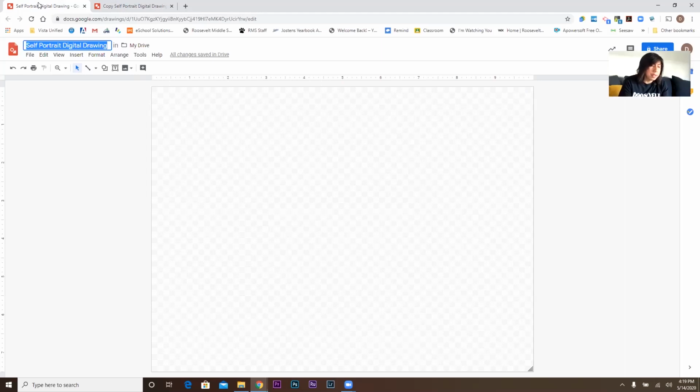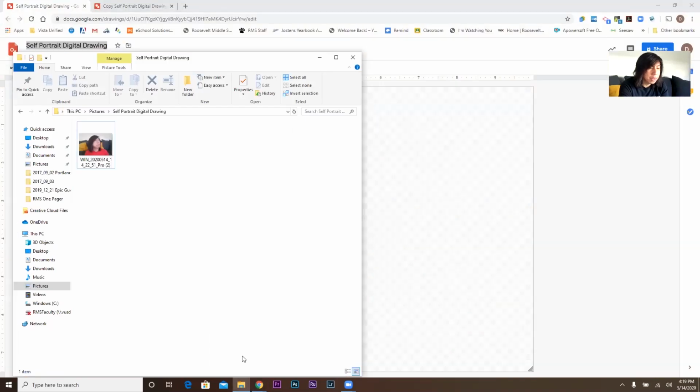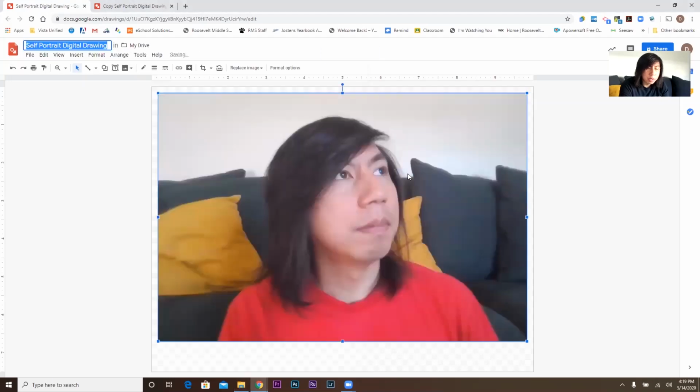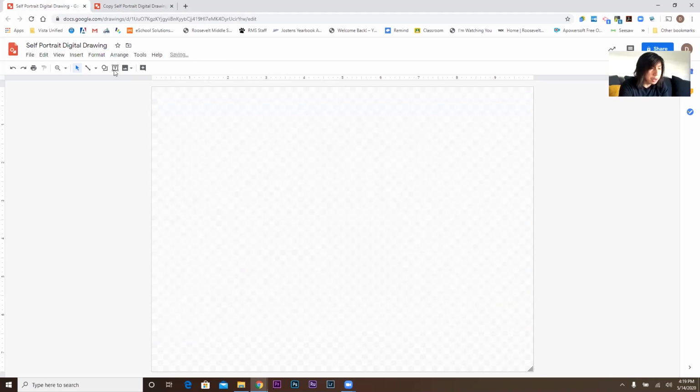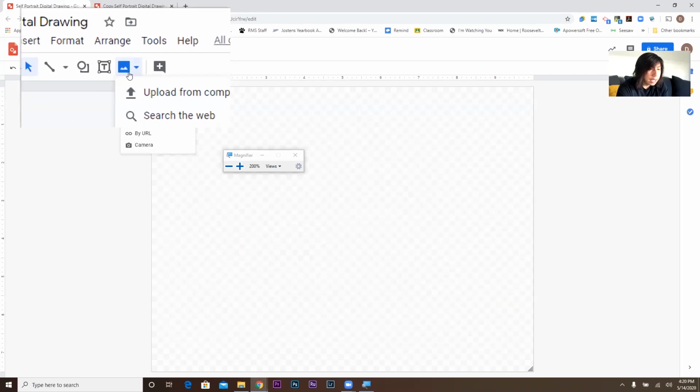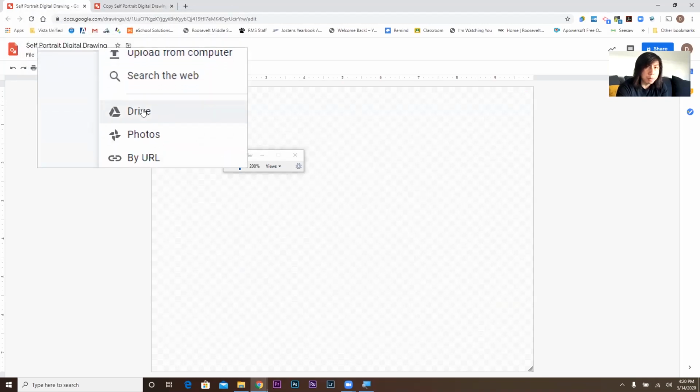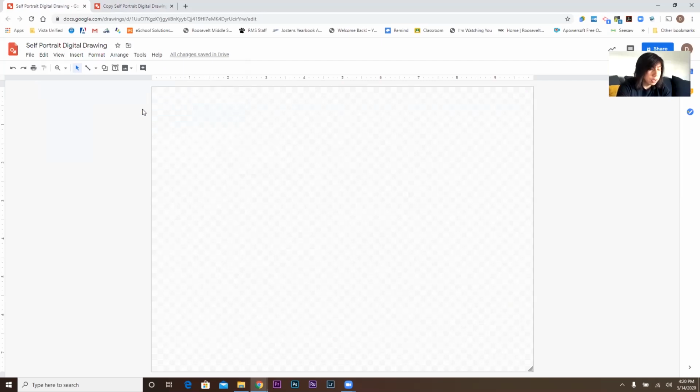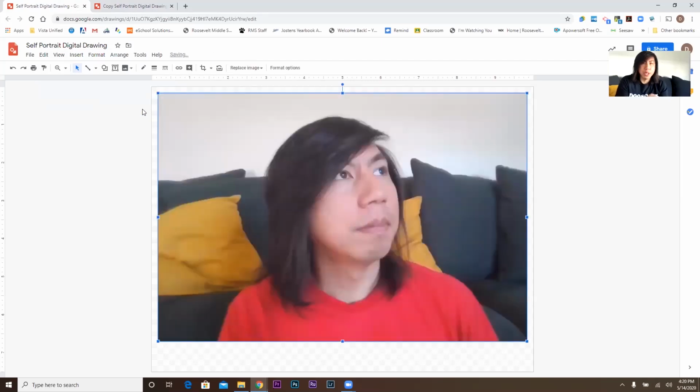On this assignment, you're going to be selecting that photo and adding it into Google Draw. So let me go ahead and show you how to do that. Here's my image. I can drag and drop that into Google Draw, or I could go up here to this insert image icon. Let's take a look at what that is. If I click on this, I can upload it from my computer or from Google Drive. Depending on where your photo lives, you're going to have to find it and upload it to this Google Draw assignment. Like I showed you earlier, I'm going to add this photo here.